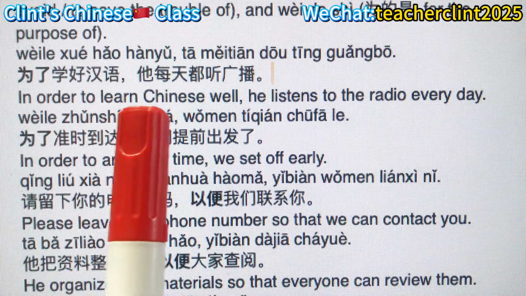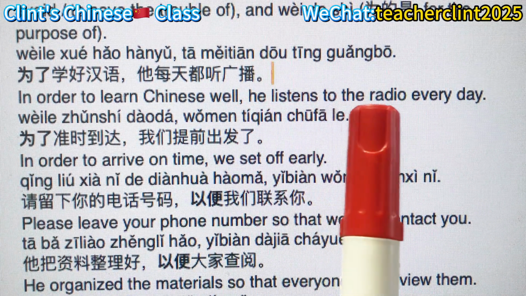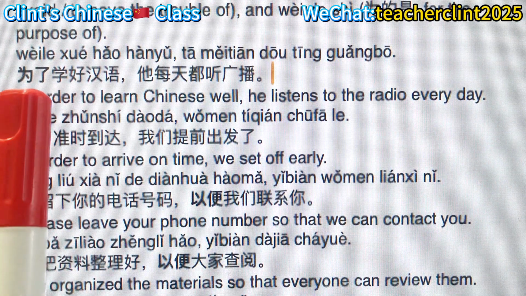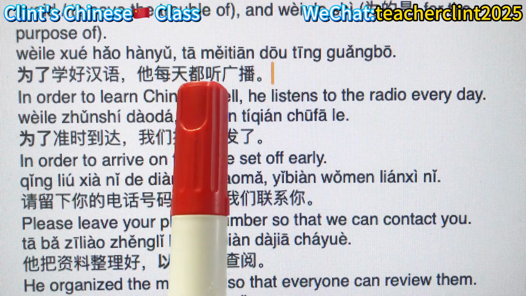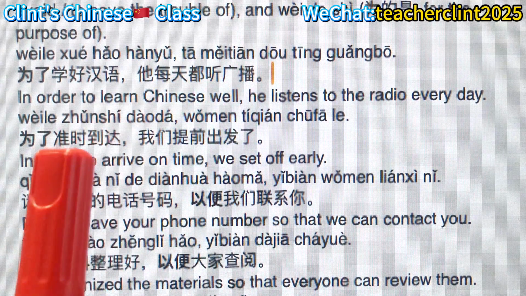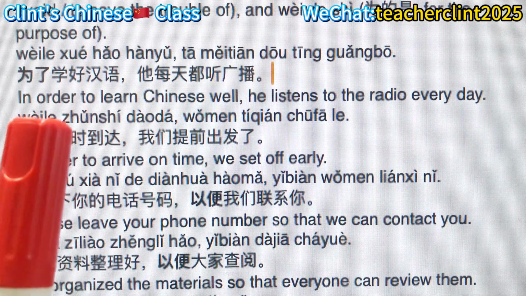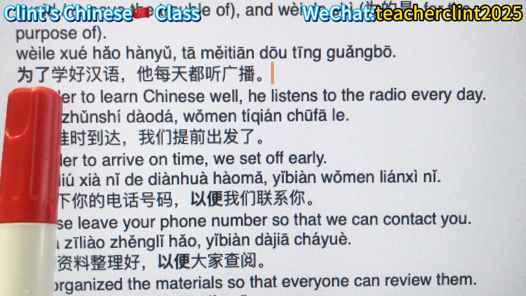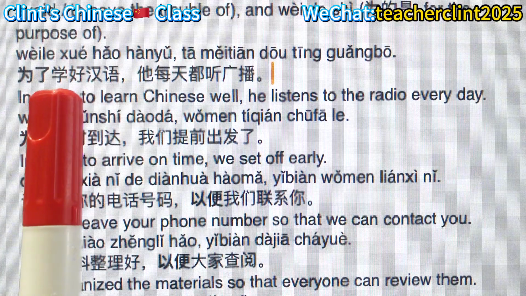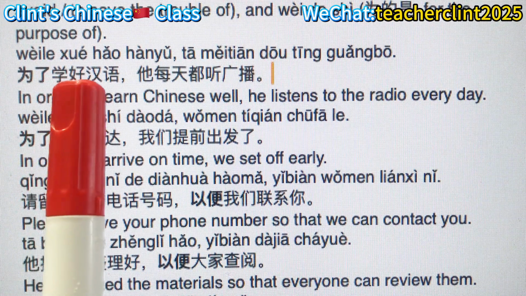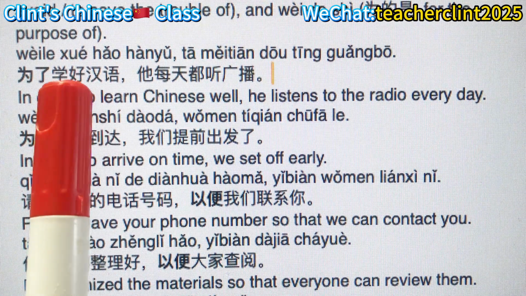In order to learn Chinese well, he listens to the radio every day. 为了学好汉语，他每天都听广播。So here we use the conjunction 为了 in order to. 学好, 学 is a verb, study, 好 complement, shows the result.